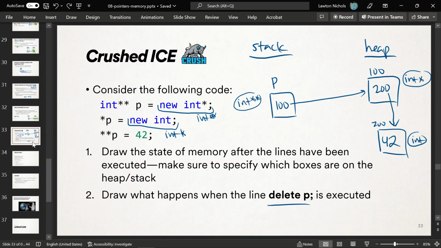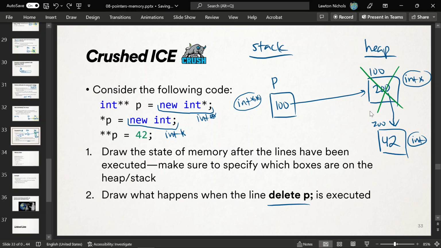It goes to that place on the heap and deletes the memory there. So if I ask you to delete P, it's looking at this address because that's what's stored in P. All right, address 100, delete that. Here's the thing at address 100. This is what's going away. Not this one. Just that one. Just that int*. If I wanted to delete this one, I have to say something like delete *P. That would actually get that address 200 to be deleted.